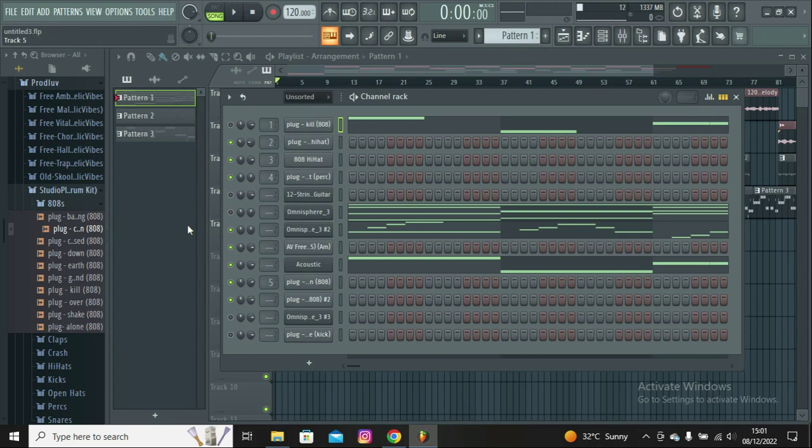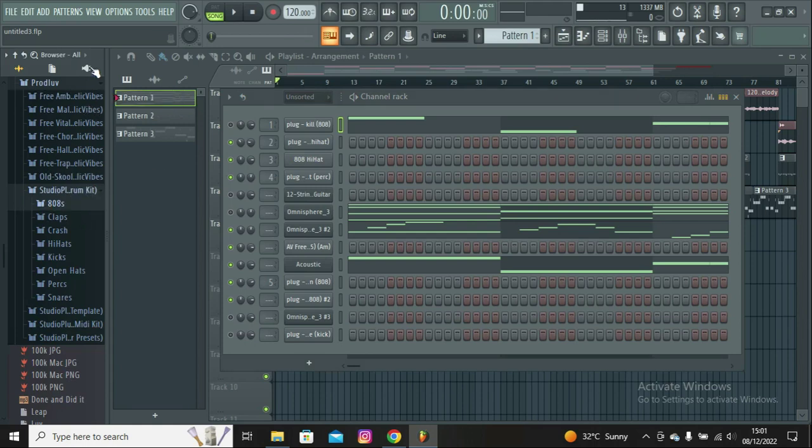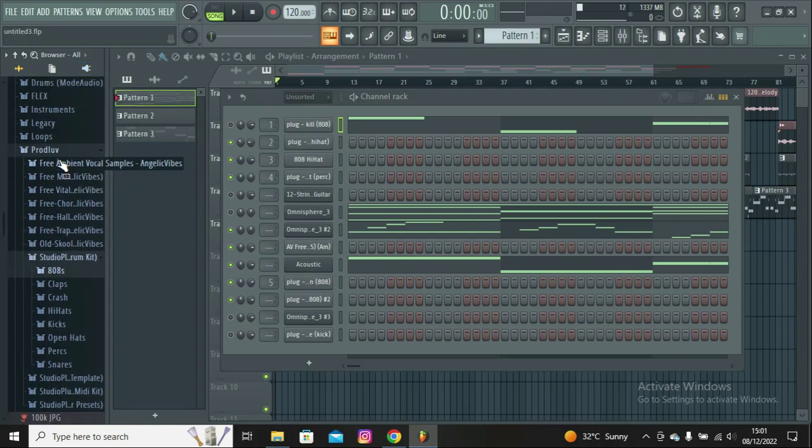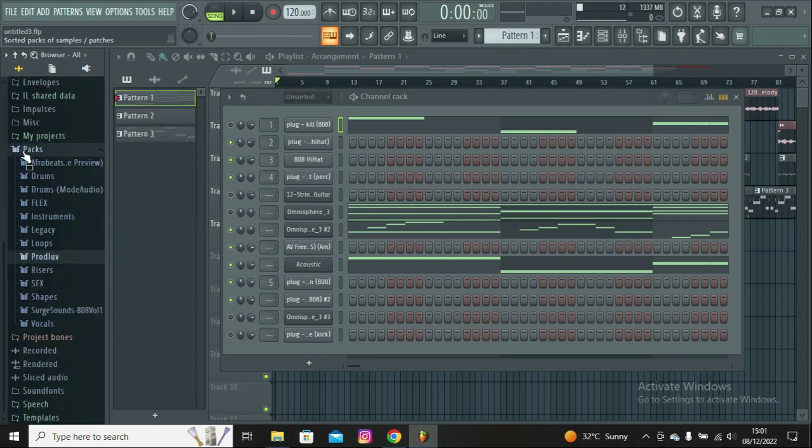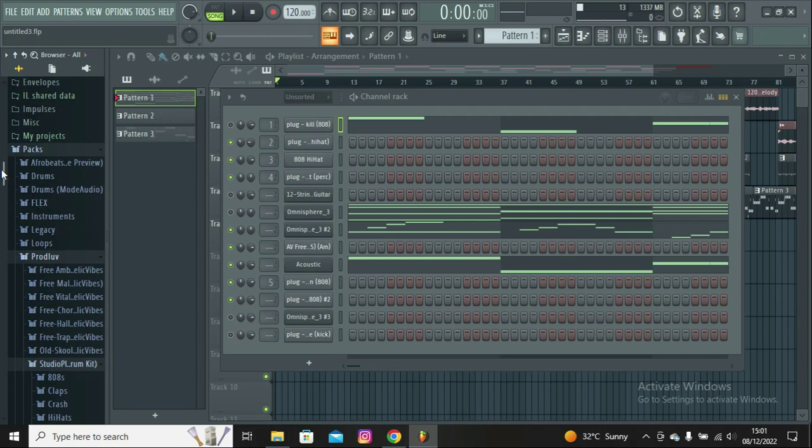And if you go ahead, you can see on the extreme end there are other presets and plugins that I use. So these are my packs on this side where I get my drums, where I get my instruments, and I have this folder here, Broad Love.